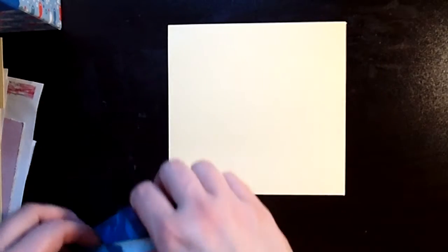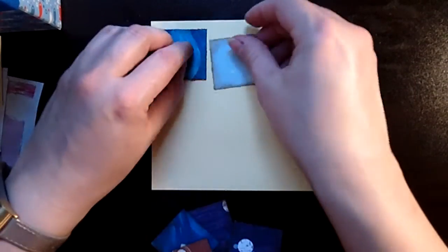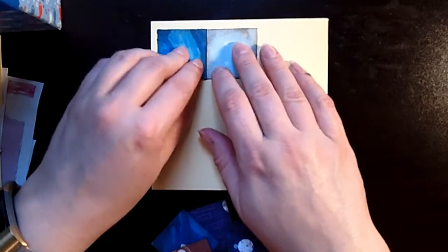Since I did it, it was this way. So let's just put the squares back on and see if I can get it, because she says here, you want it to be more quilty. So you want it to look like it goes. Deliberate.